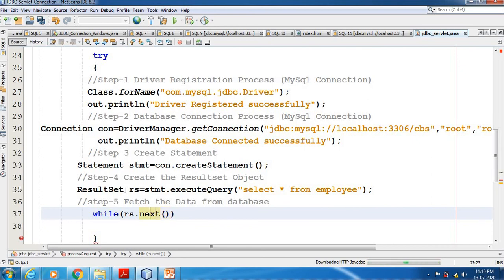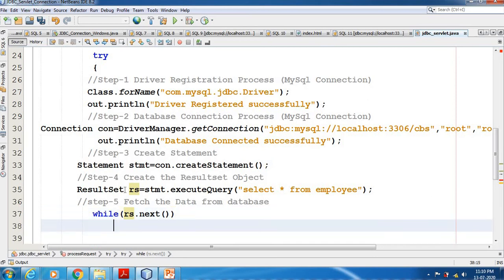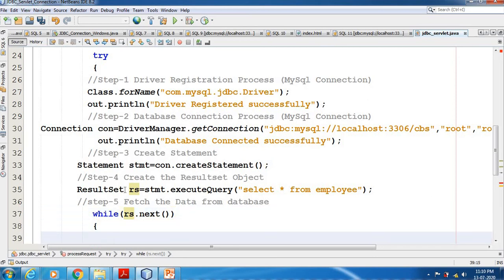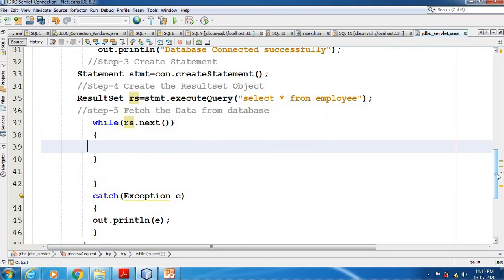So rs, the result set object, will be used to search the data from the table, and next will search the value in the forward direction. Then for printing the data, we are using System.out.println.